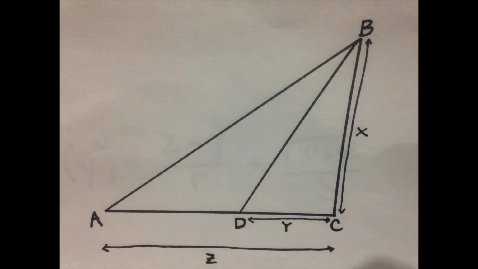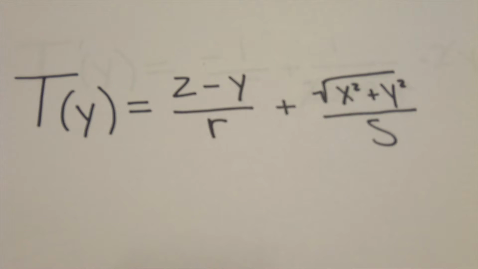In order to optimize the time taken running and swimming respectively, we'll first start with the diagram. Here, if we look at the diagram, point A is the position both where the dog starts and where the ball is thrown. Point B is the position where the ball lands, and point D is the position where the dog enters the water. With these pieces of information, we can then label the distances in terms of variables x, y, and z for ease when calculating. Thus, with our diagram, we can then begin to write our initial equation.